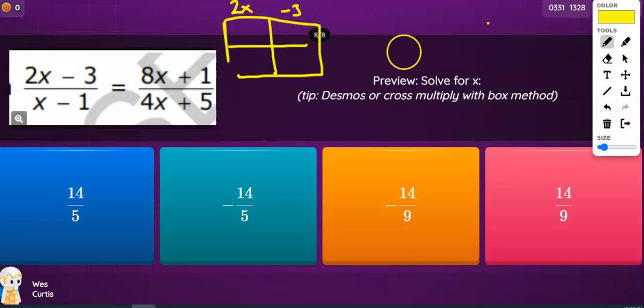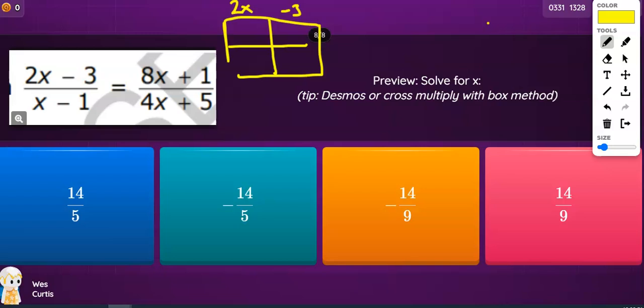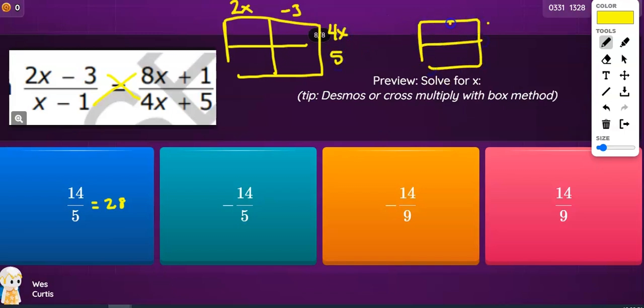So this question is up here for a very important reason. For this last equation, again, as I was showing, most of y'all would probably put it in Desmos, use 2 separate lines, see that they cross at 2.8, and you easily got your answer. 2.8 is 14/5. But if you need to work it out, which is great, remember you don't need a common denominator because you're not adding. All you have to do is cross multiply for these. So I got to do 2x minus 3 times the 4x plus 5. But I also got to do, and again, I should make bigger boxes, x minus 1 times 8x plus 1.